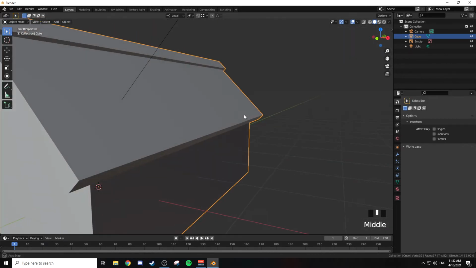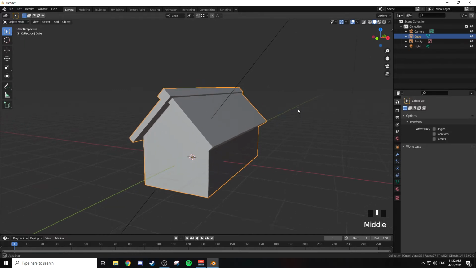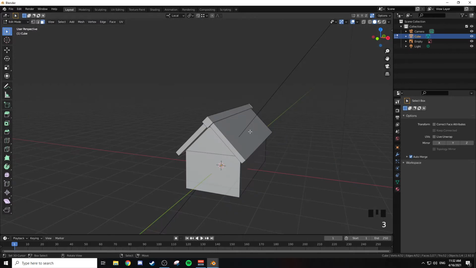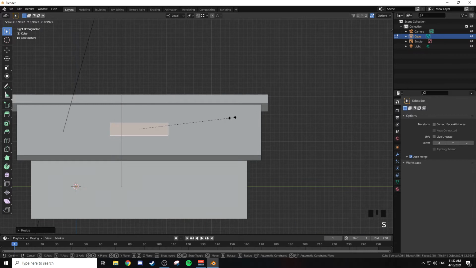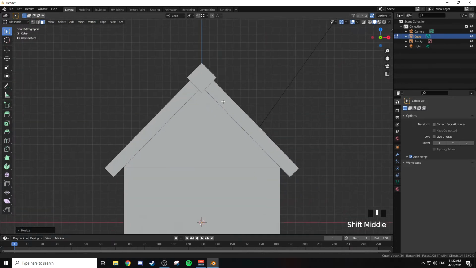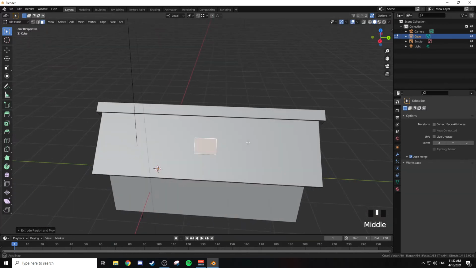So the first thing we can do is let's do the shingles. Okay, so let's go to side view, tab into edit mode. What we could do here is press 3 for face select, grab this face, do Shift D, duplicate this face, right click to leave it there. We'll scale this down until it looks somewhat decent. Scale this on the Y so we can get more of a shingly look. Front view, and then we'll just extrude this. See how that looks. Okay, that doesn't look too bad.